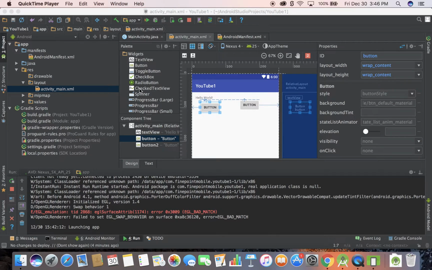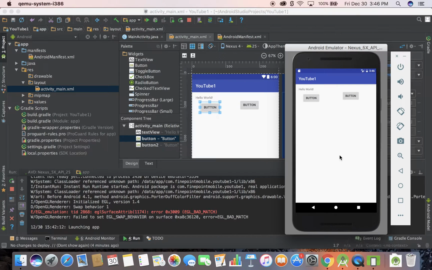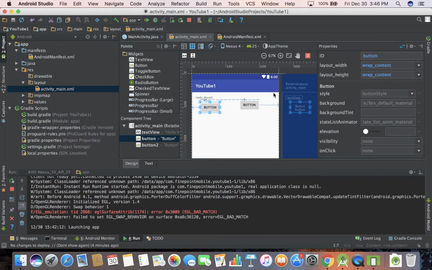Picking up where we left off in the last video, we created a virtual device, and here it is, and here's our buttons. Right now the buttons don't really do anything, so just for fun, I'm going to show you how to create a little button that actually does something. When you click on the button, it will display a message that says, "Hi, how are you doing?" or "Welcome," or something like that. So let's see what we can do.